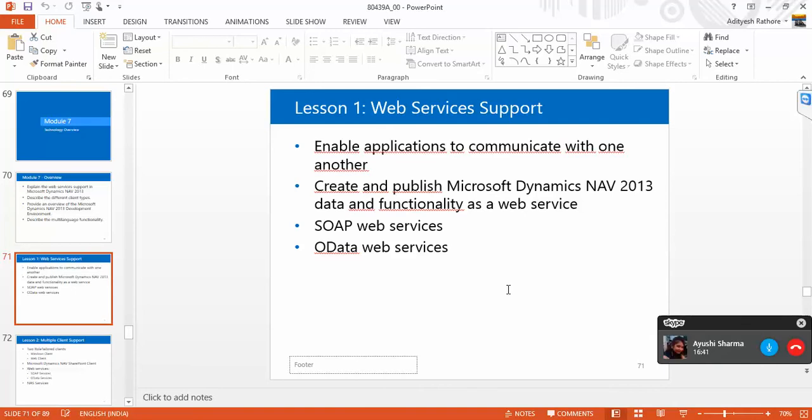So they create a purchase order in their environment, and that purchase order becomes a sales order in NAV in one of their vendors' environments. So web services becomes a tool. They don't have to log into my NAV system and create a sales order, rather it is automatically created. This is done through web services.